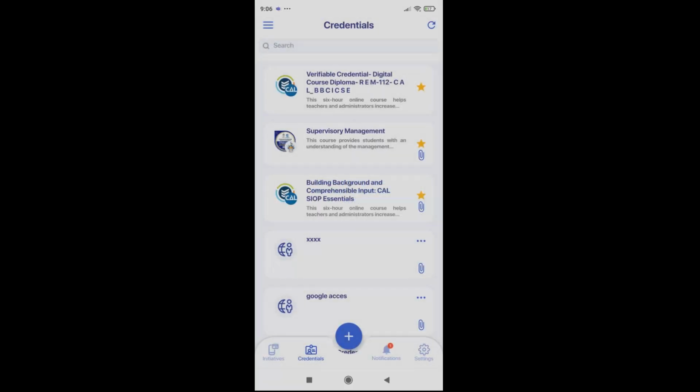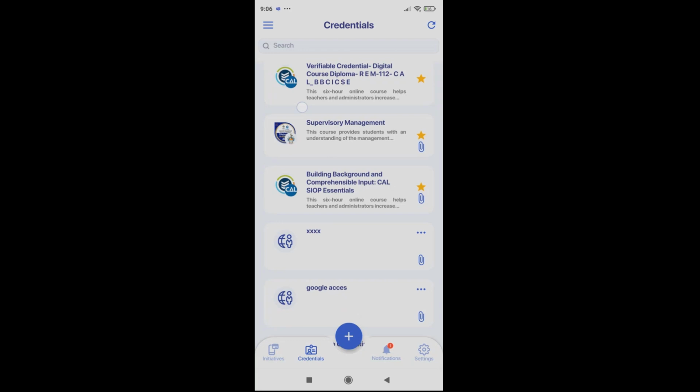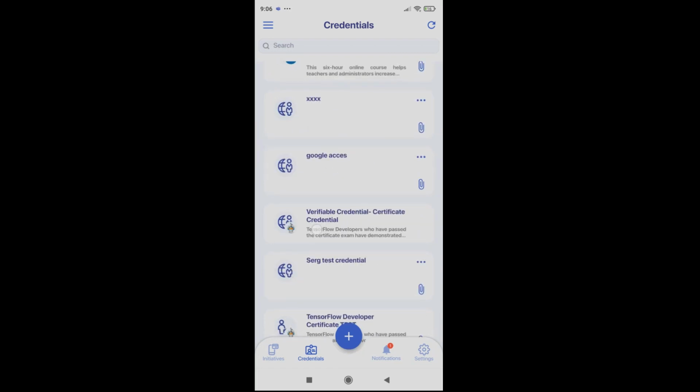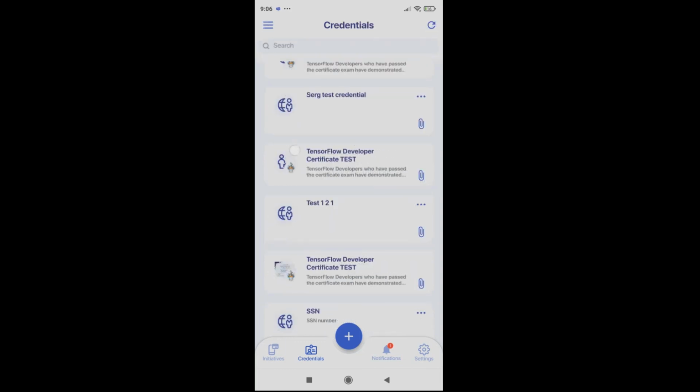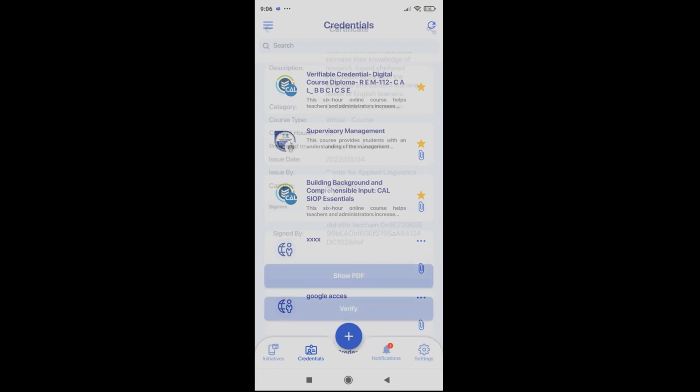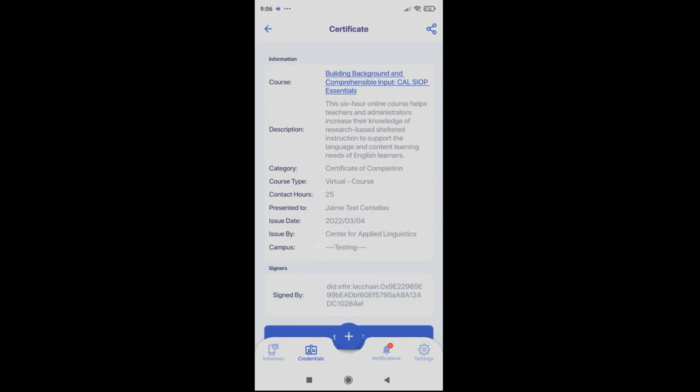When users open the app, they will see all of the credentials they've received and stored. This includes both credentials that have been issued by a verified issuer, such as the top three, which have been favorited, so they stay at the top, or you have personal credentials at the bottom, which are credentials the user might have created, including storing personal information such as passwords, credit card information, or addresses. When you click on the credential, you can see all of the information that's stored in it. This includes the category, the description, as well as anything else the issuer might have added to it.